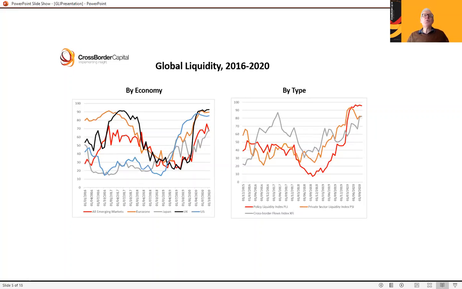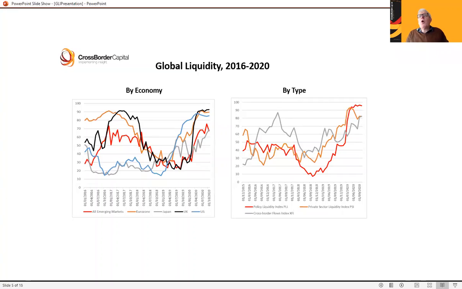You've seen other pronounced effects. The black line is the UK. There's been a phenomenal increase in UK liquidity since the COVID crisis. That has been matched by the Eurozone. You're seeing clear evidence of emerging markets now picking up, and Japan has also come, albeit late into the party, in terms of adding liquidity too. But the three leaders in this are the Eurozone, the US, and the UK, which are at the top of their typical ranges.